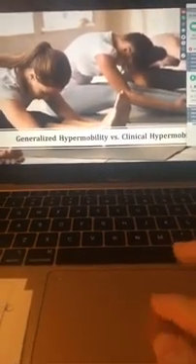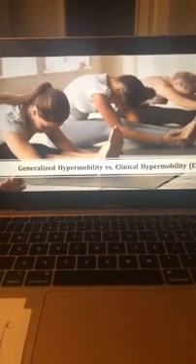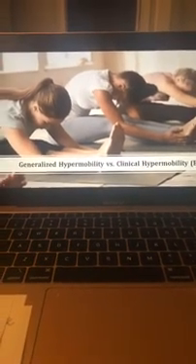So now when you're thinking of your clients or your patients, if we take hypermobility just in general, how do you understand what is normal levels of hypermobility? And then where does it start to exceed just a little bit higher, where it's more clinical? The most common type of clinical hypermobility would be Ehlers-Danlos.